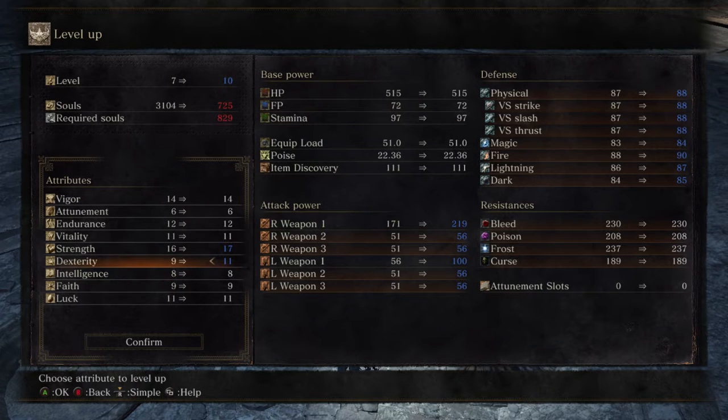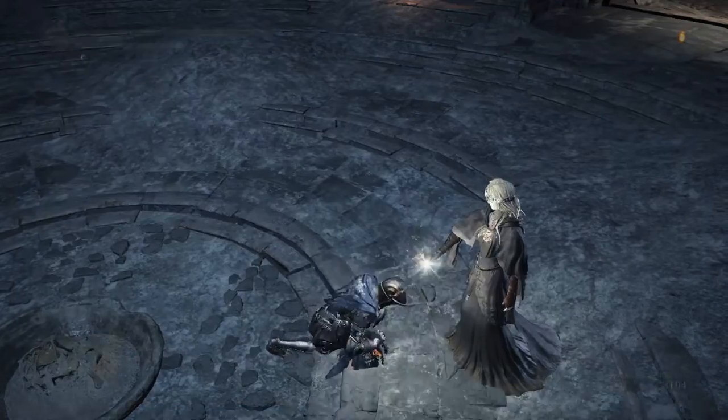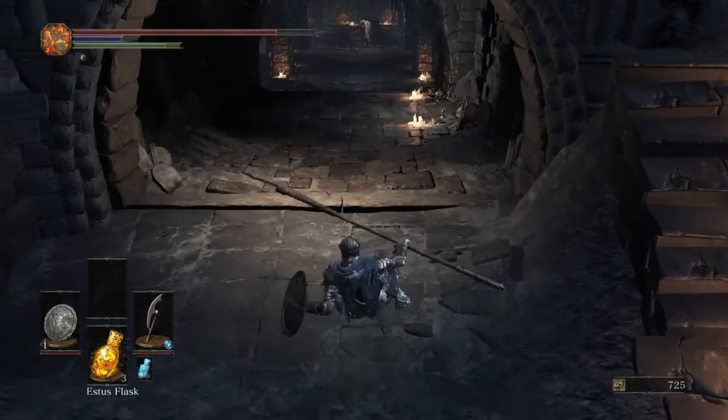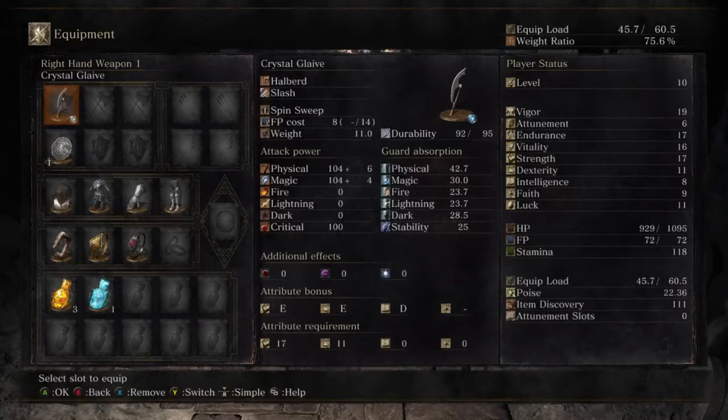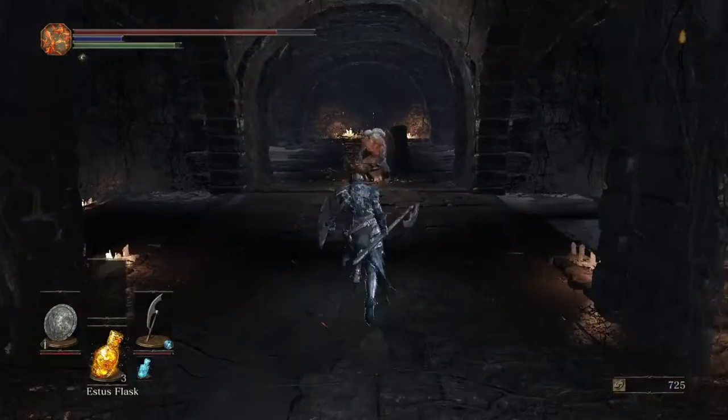My AR immediately goes up, on both. Not that it matters on the shield. And I also want to put in Vit, though I haven't actually got the swords to put in Vit yet. So now I can wield both. I'm still fat rolling, but I can now block with the shield with 57 stability, which isn't too bad.